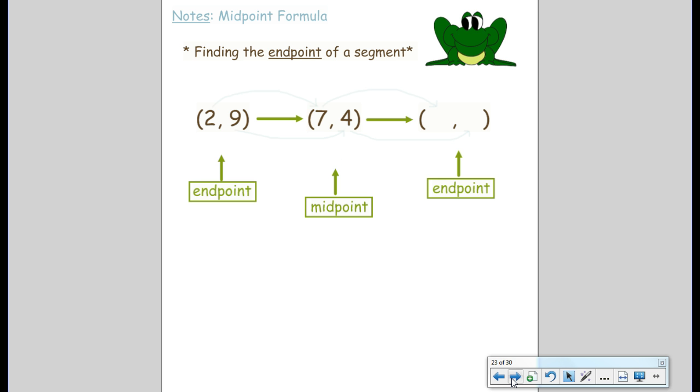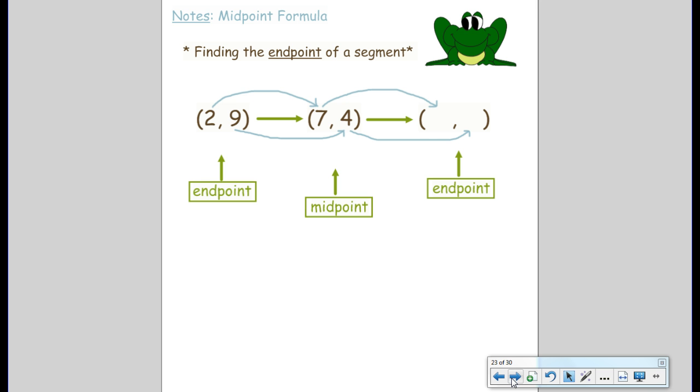All right, the last thing we're going to learn. Raise your hand if you've ever played leapfrog. Do you know what I'm talking about? Like when you were a little kid and this person's crouched down and you leap over them and you squat down and they leap over you. So that's what we're going to do. We're going to play leapfrog, except we're going to play it with numbers.